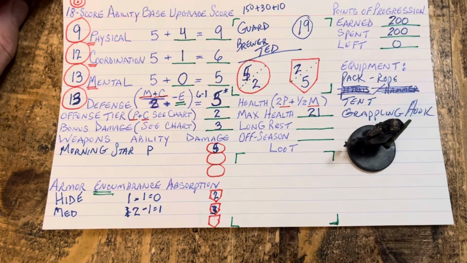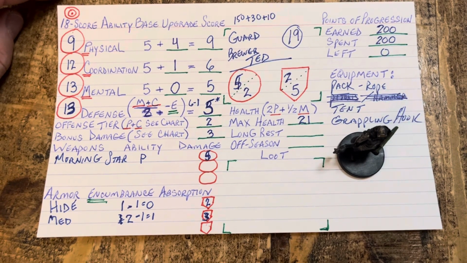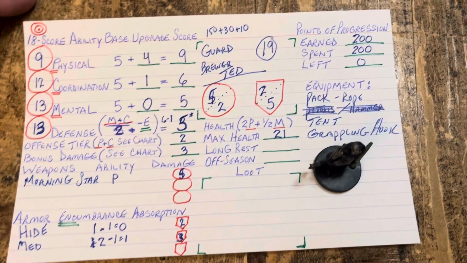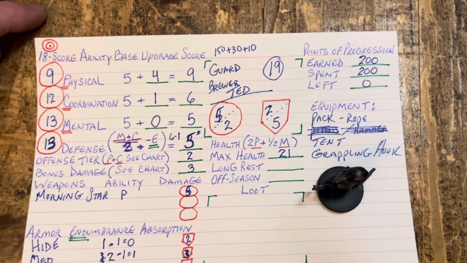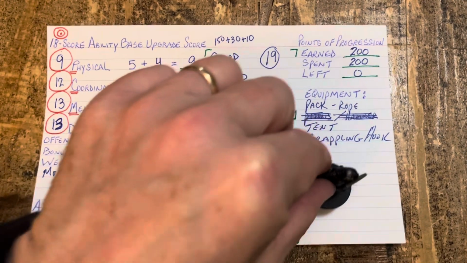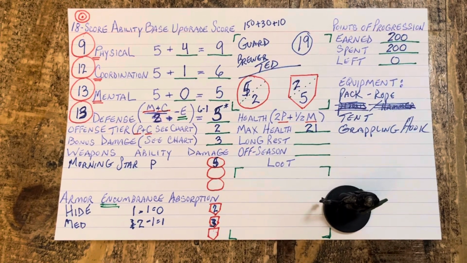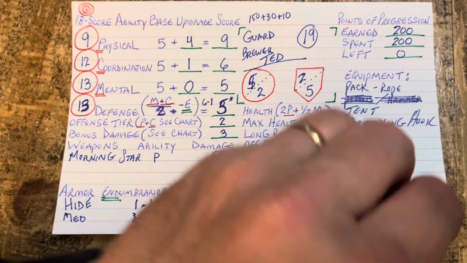His health is 2p, which is 18 plus half mental, rounded up 3. 18 plus 3 is 21. And then based on the starting package advice of the PDF, he's going to have a tent, grappling hook and a rope as his starting gear. So what else for the guard?